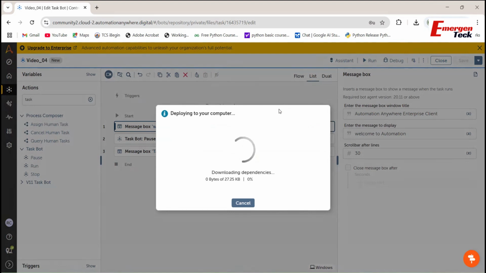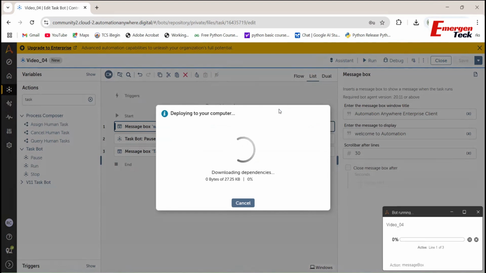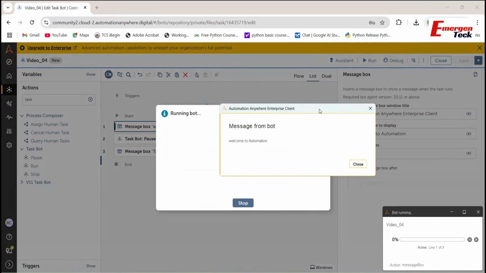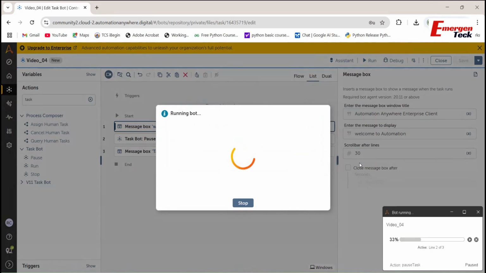This pause taskbot will be used whenever you want to pause the automation in between and check for some results. So this is the message box, welcome to automation, from line number one. I will close this. Now you can see line number two is executing and it is a pause task.